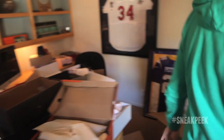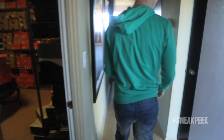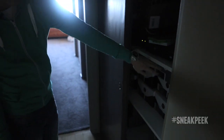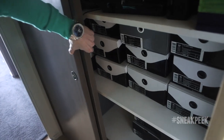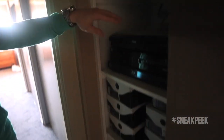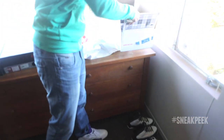Now, if you wanna see how crazy I am, I told you I love the Jordan 11. Well, when they came out again last year, these are all Jordan 11s right here, and it goes back, so. You do the math. Now, 1, 2, 3, 4, 5, 6. As we go over here, this is my entertainment closet, so this wires my whole house, but it's nothing but Jordan 11 White and Concord. So if you want to see something crazy, anytime I have a box in a box, you know it's going to be nuts.